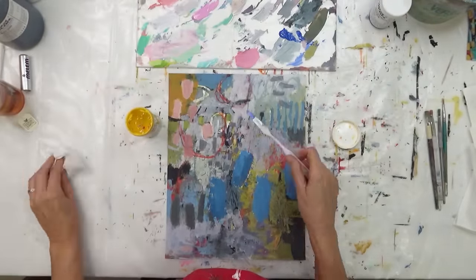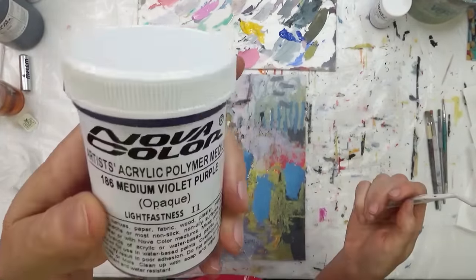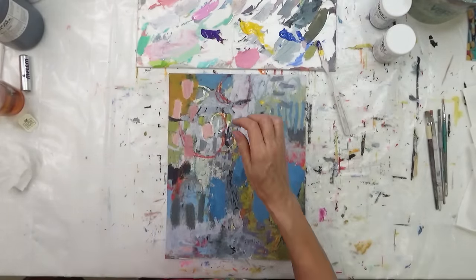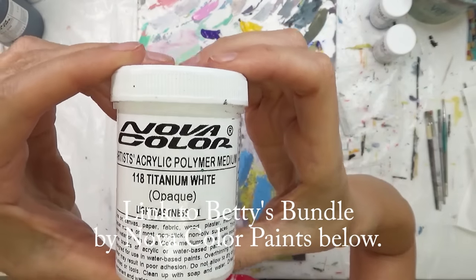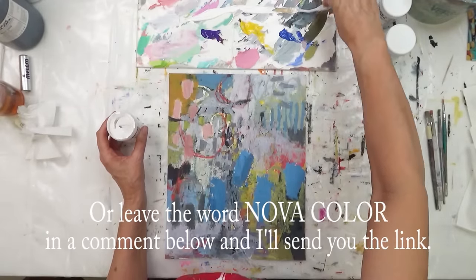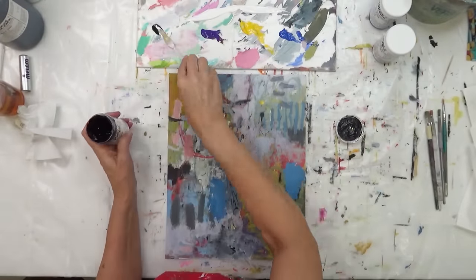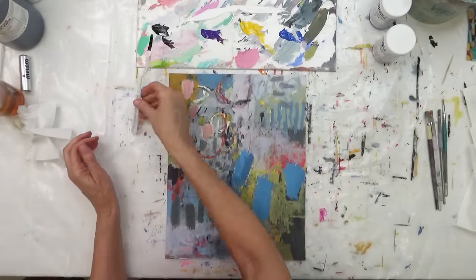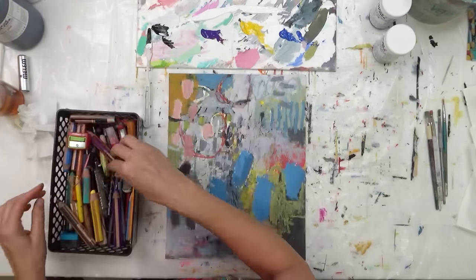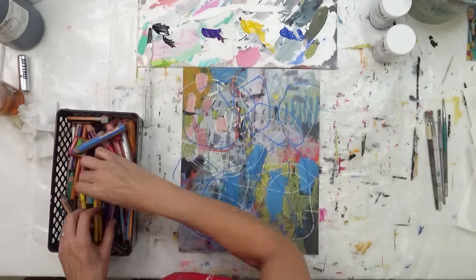Here I'm showing you how I'm a double dipper — I'm putting out some colors. These are Nova Color paints. If you're interested in learning more about Nova Color acrylic paints, I'll leave a link down below, or just leave me a comment with the word 'Nova Color' and I'll send you a link to Betty's Bundle — a partnership I did with Nova Color where they've got 15 of my go-to colors all in one bundle, super easy to purchase. A lot of people don't know what colors to start with, so I put together Betty's Bundle to make it easy for you.